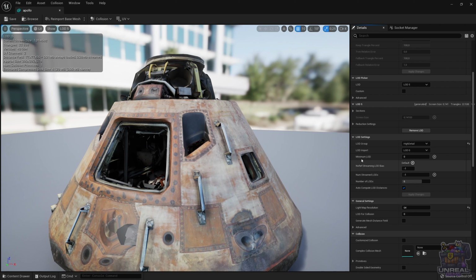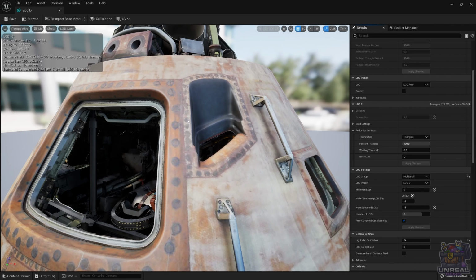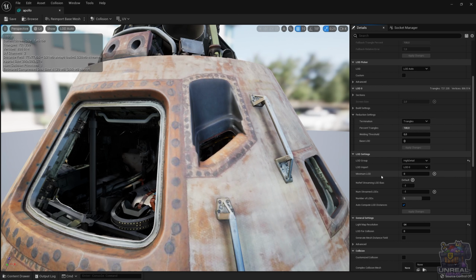Next, another typical thing that we can do is choosing the minimum LOD. For example, right now we are using automatic LODs, or you can see the LOD 0. With that LOD, you are going to see that it is quite dense, and for some platforms, it may not be the optimal setting.